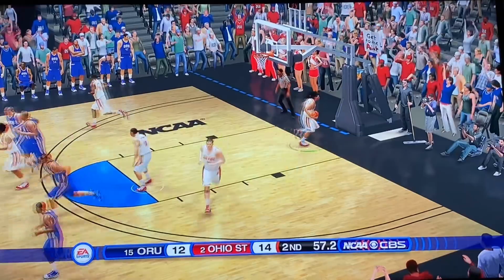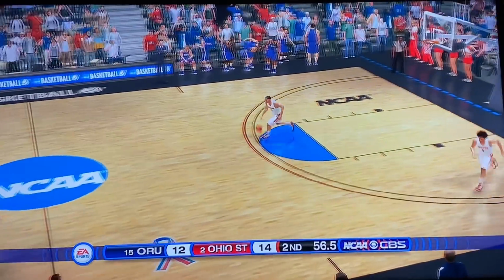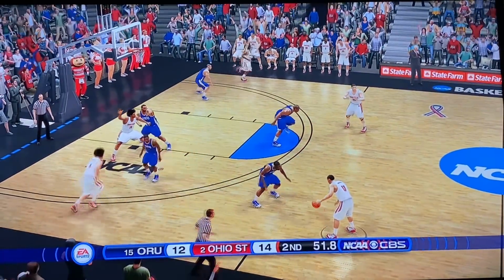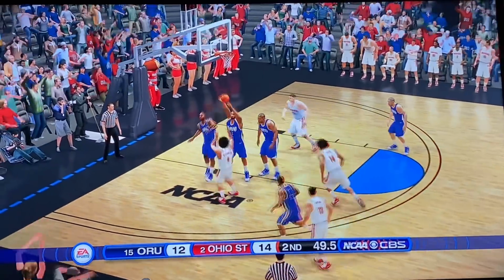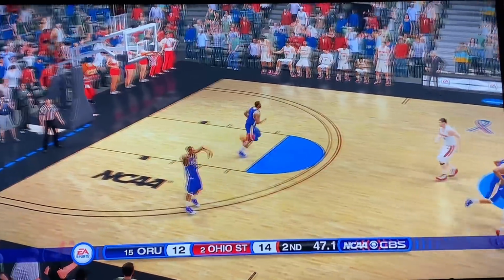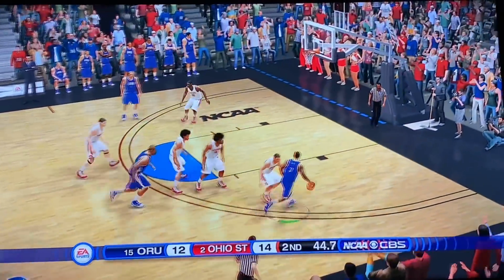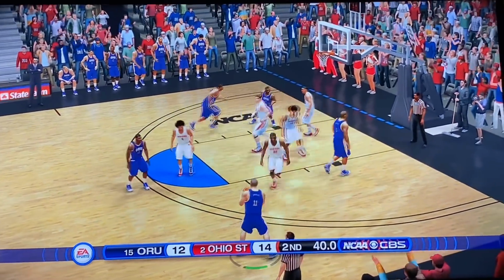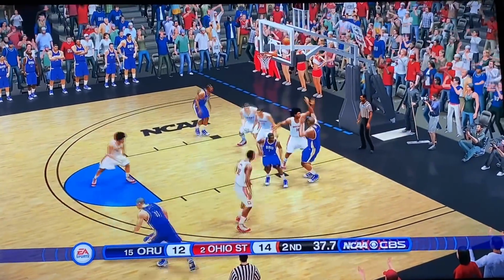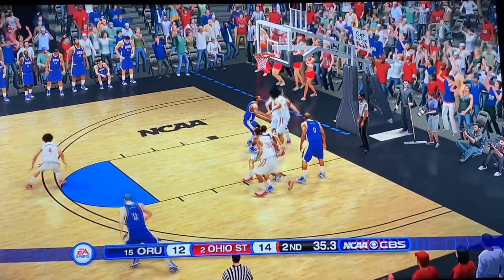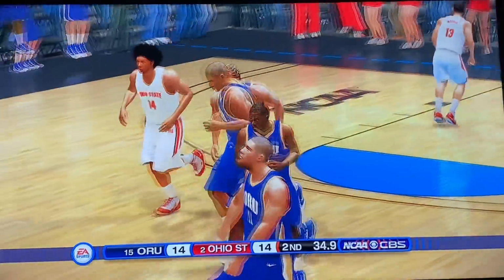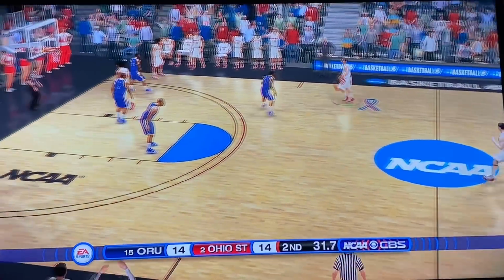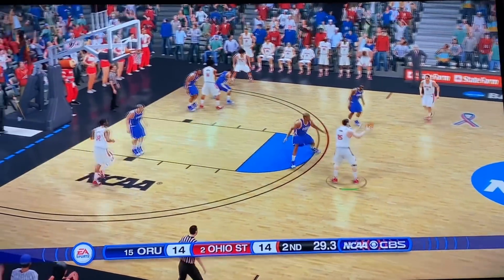Oral Roberts rising, firing, knocking it down. And it's rejected. Washington rose, fired, but it gets blocked. Oral Roberts could potentially take the lead here. Looking down low. Oral Roberts rising, firing. They miss, but they get the offensive rebound, and it goes in. We are somehow tied. It was 11-2 at halftime.